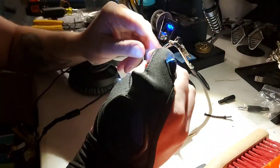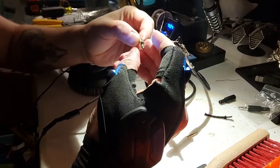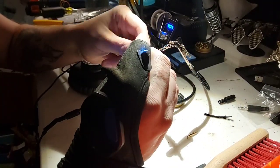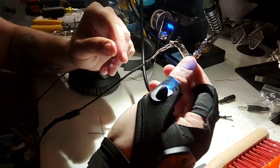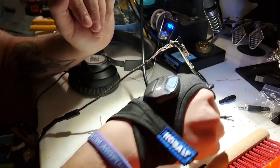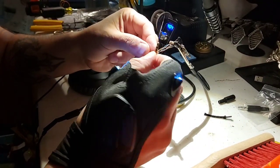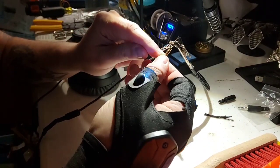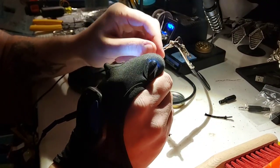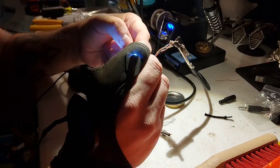What we have here is what's called a 4-pole 3.5 millimeter audio jack. This is pretty standard actually. Generally, when you look at these types of things, you're going to see a couple different versions. This is the one that got chewed off. You can tell how many poles it has by how many little bands you've got. There are little plastic bands, and those indicate each individual connection. So this is actually a 4 connection.